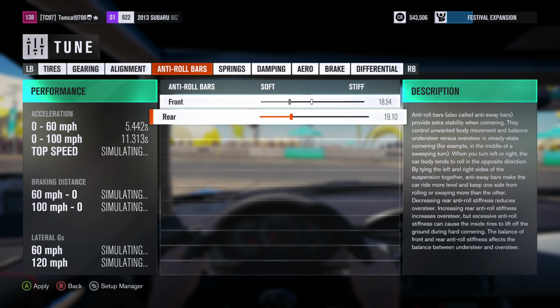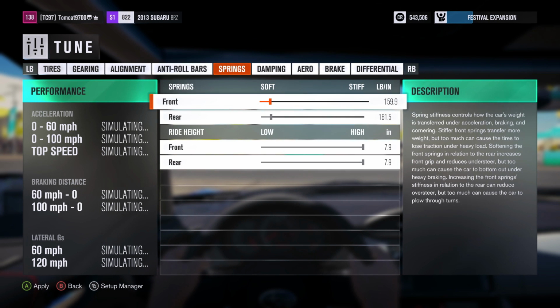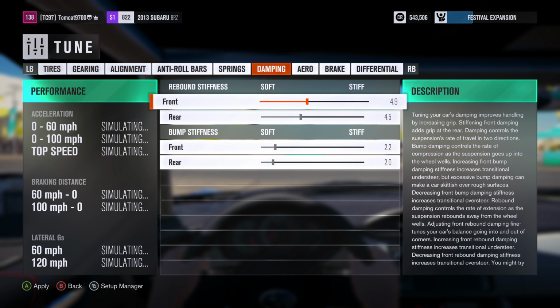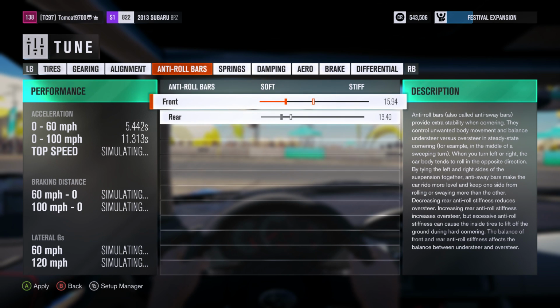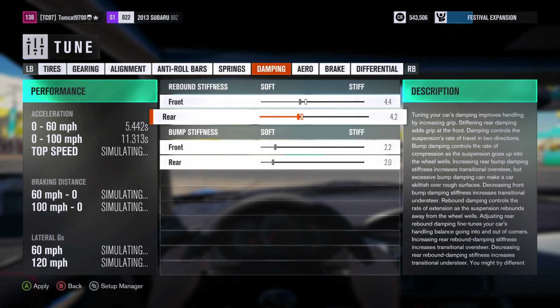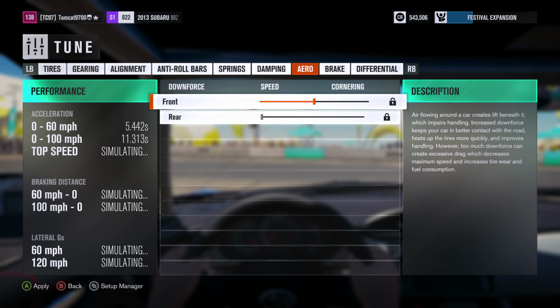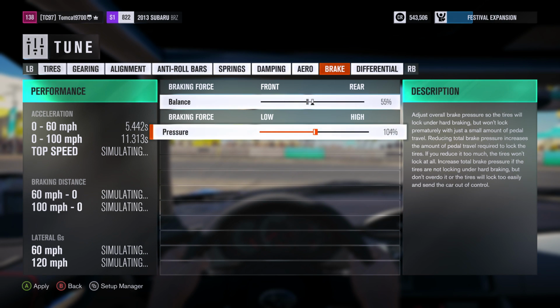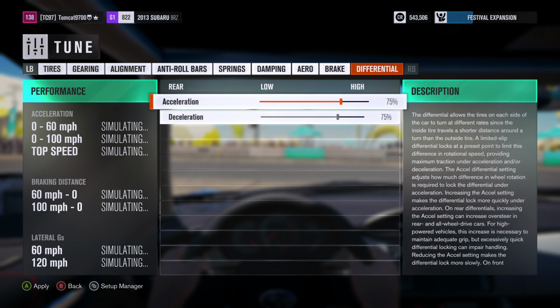We're going to go ahead and soften everything. Not completely, but we're going to soften everything a good bit. There we go. Ride height's all the way where it needs to be. Sway bars, actually, I just realized we're going a lot softer on the sway bars. Okay, now, springs were good. Damping, we'll soften it down just a little bit. I'm trying to get a more off-road ready response. And bump up the pressure just a little bit, 105.